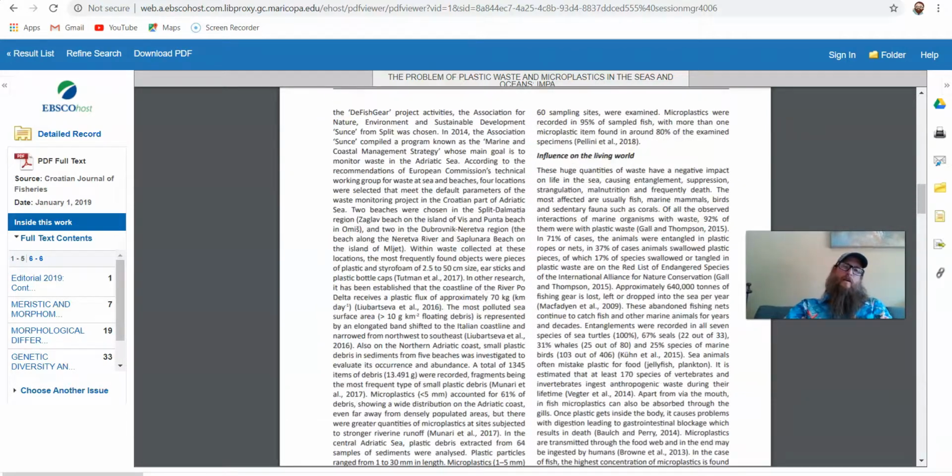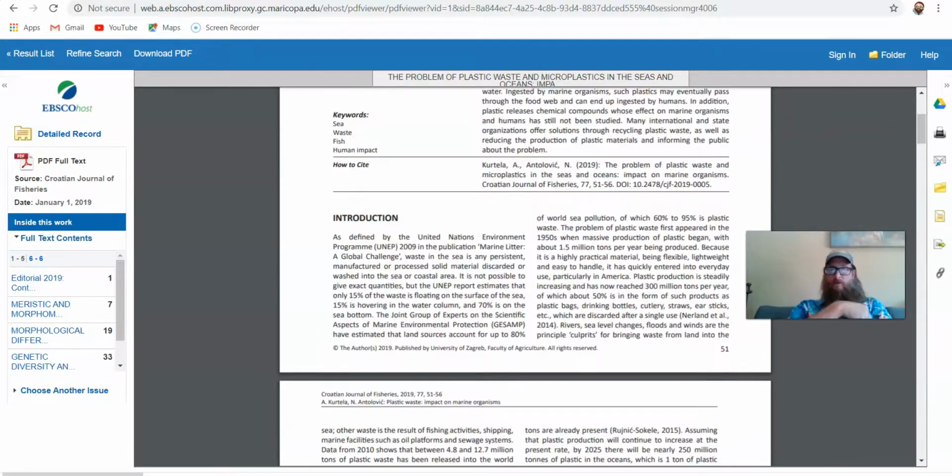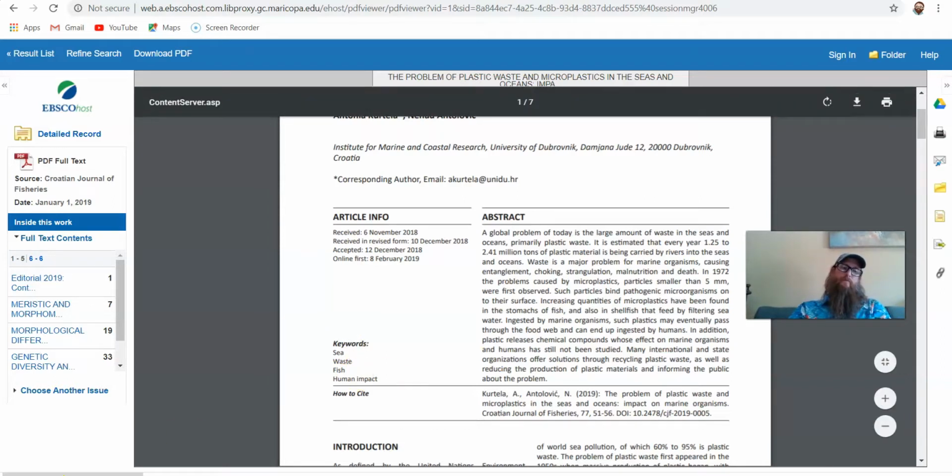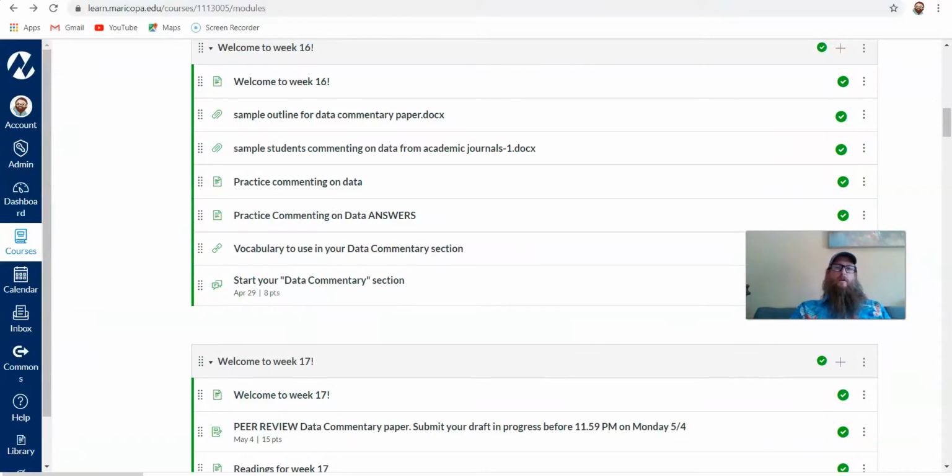So again, your article is going to look different than this because it's going to be in a different journal, but we're just trying to talk about how to scan through the thing to find data. I think that's probably good enough for a demo of an example because again, if you're really struggling with this, if you have a question, email me, I'll look over the article and we will work on it together. All right, so as I said, I think that's probably good in terms of that demo.